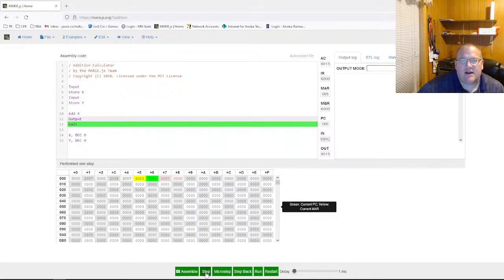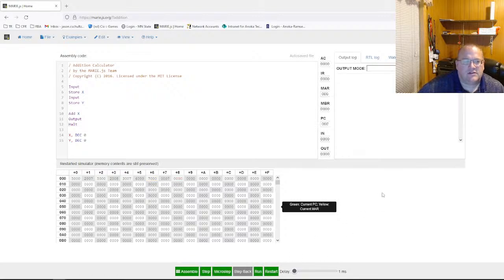I'm not exactly sure that output is working. Oh, it put it over here. It added those two together. Well, wait a second. 12 and 7 is not 13. Except we're in base 16 here. We're in hexadecimal. So this 1 here, instead of being 10, is actually 16. So 16 plus 3 is 19. 19 is what 12 plus 7 is. And then I halt, and it's over.